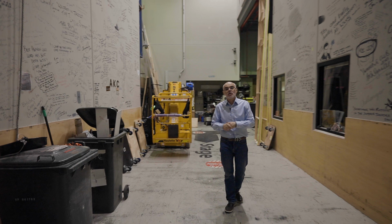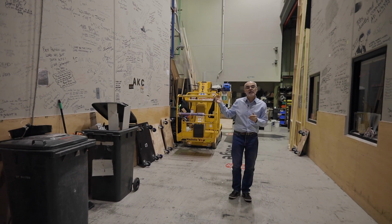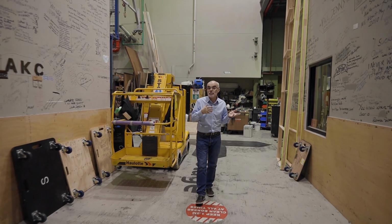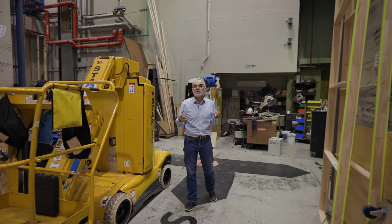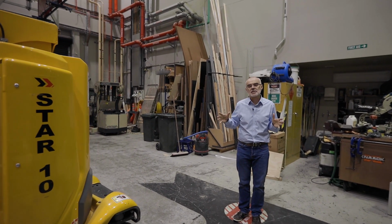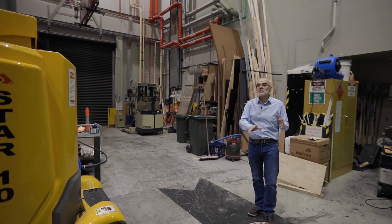This is where, when shows arrive, they'll come on trucks and they'll park out the back and they'll be loaded in through the dock and come into this area. A bit like wardrobe, we can do maintenance in this space. So you can see there's some equipment over here if any of the set gets damaged or needs to be repaired, but we don't actually build our sets here because it's not a big enough space. So you can see the dock here, that's where the sets get loaded in. They come into this space.